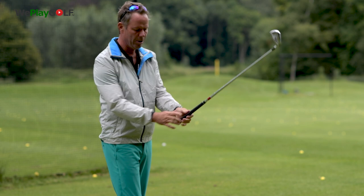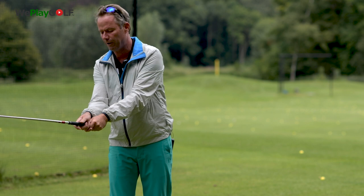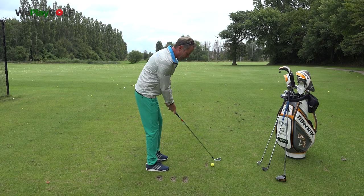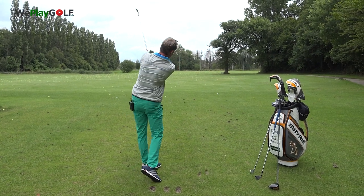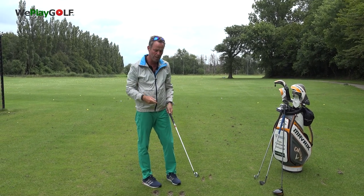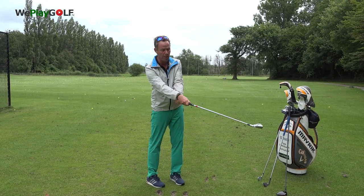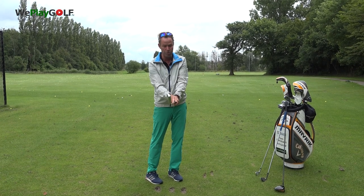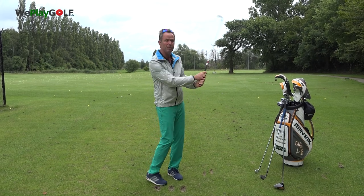If I keep the club neutral — so the right hand with the index finger on the side, the thumb over the club, and a relaxed hand — if I swing the club now I know that the club face is square and I can release the club more and the ball will go straight. So if you've had a strong grip you will not be able to release the club face because the club face is already shut because of the position, but if the club is neutral you'll have that easy release and easy momentum in your hands.